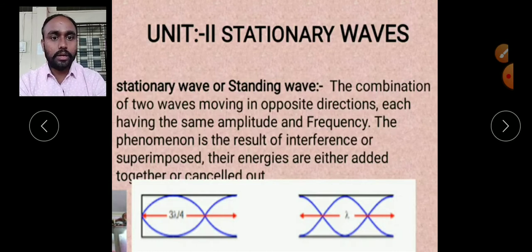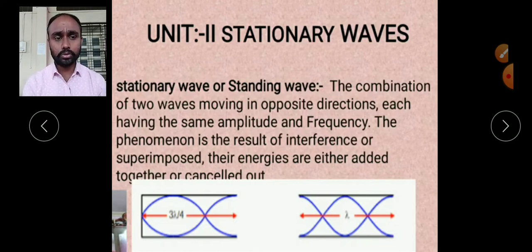So, we can say this as wavelength lambda, but if we talk about only up to this point, this will be exactly half, that will be lambda by 2, and one more lambda by 4 is added, so that will be 3 lambda by 4. That is what we have denoted here. All the calculation part we will see in the next slide, but here, just please understand what is node and what is antinode, and obviously the complete distance for one wave we call wavelength, that is lambda. Just forget about this 3 lambda by 4 and all, we will see later on.